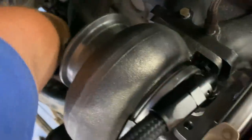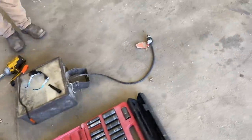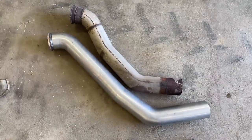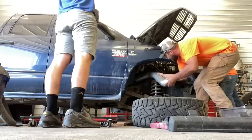Oh yeah. Come on. Here's the old one. Let it by the new one here. A little longer and it goes up higher. Looking at it, I think it's gonna be right on.